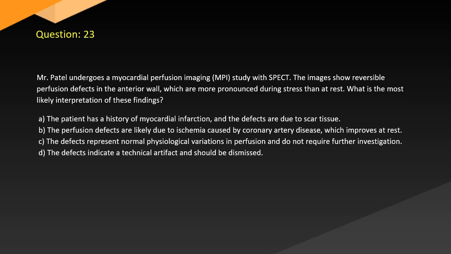A. The patient has a history of myocardial infarction, and the defects are due to scar tissue. B. The perfusion defects are likely due to ischemia caused by coronary artery disease, which improves at rest. C. The defects represent normal physiological variations in perfusion and do not require further investigation. D. The defects indicate a technical artifact and should be dismissed.